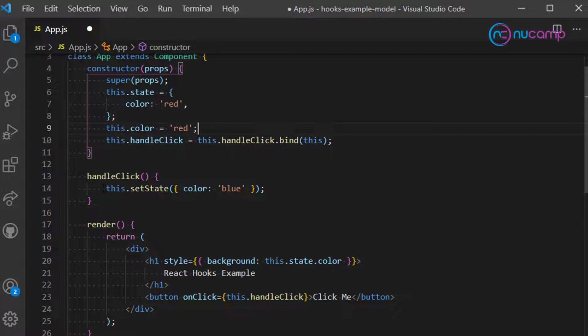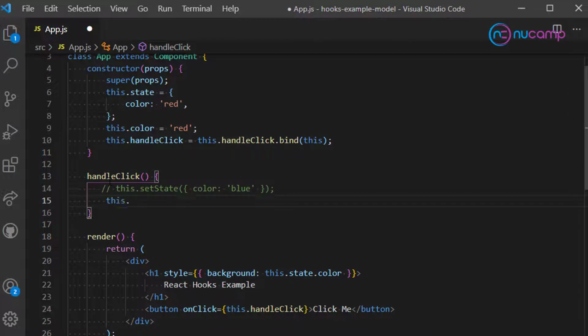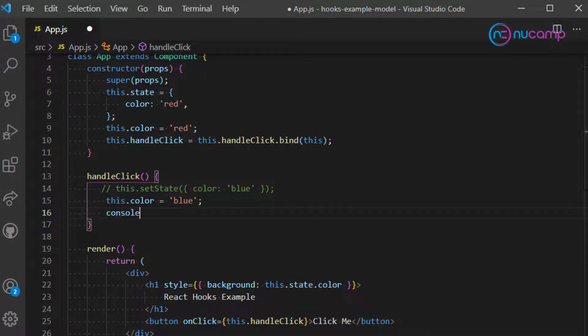In the handleClick method, I'll replace this.setState with this line to set this.color to blue. With state values, we must use setState instead of assigning a new value, but we can't use setState for non-state values. Let me add a console log here to prove to you that the value of this.color changes.